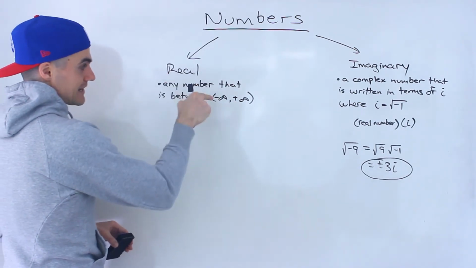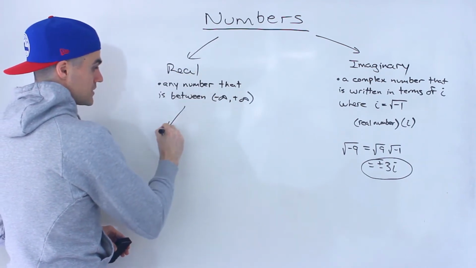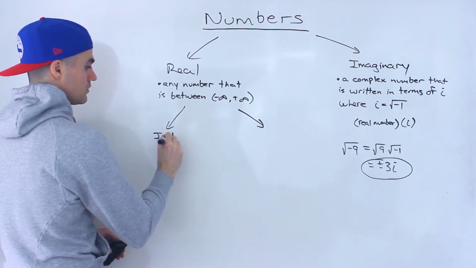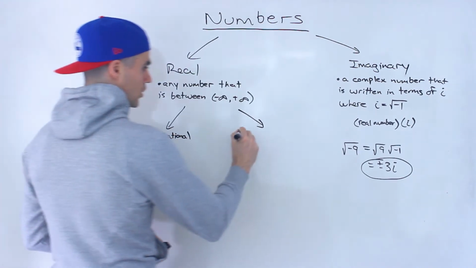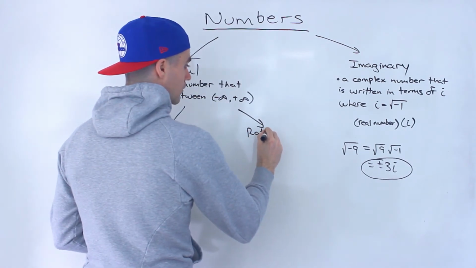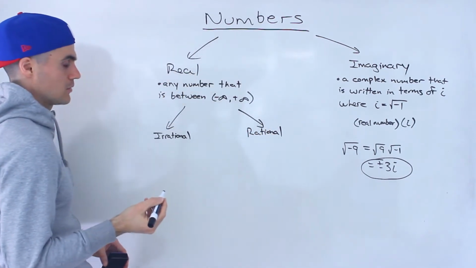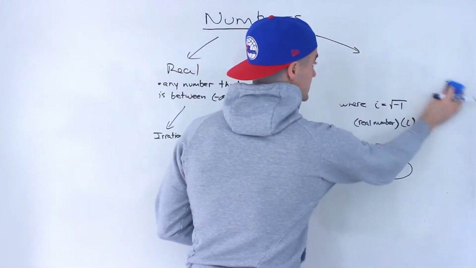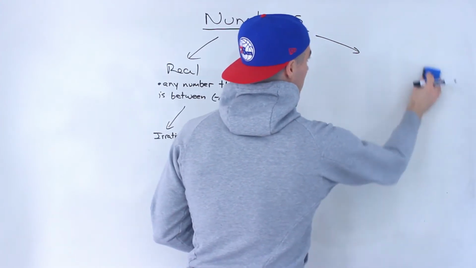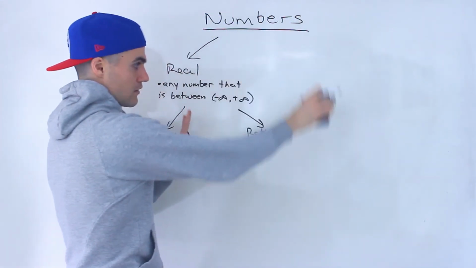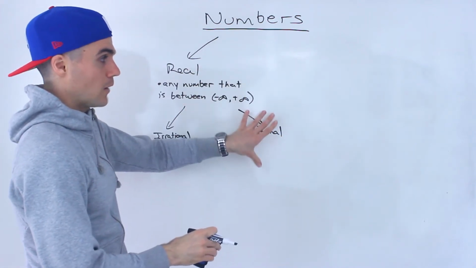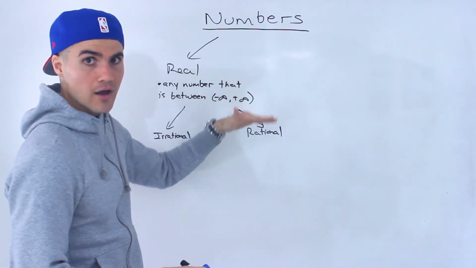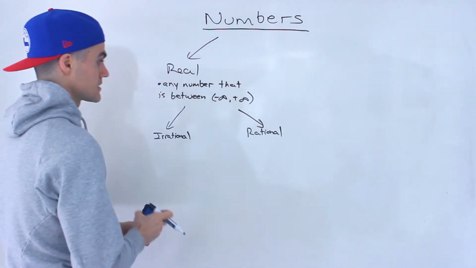Now, the next classification from real numbers, remember we said real numbers can be either irrational or rational numbers. And I'm going to start off with talking about rational numbers. I'm going to actually erase this here and give myself some room. So you can have that whole diagram that we had at the beginning of the video on one page, and then maybe the next couple of pages you could take each category, and whatever I'm writing you could write under each category as a list.